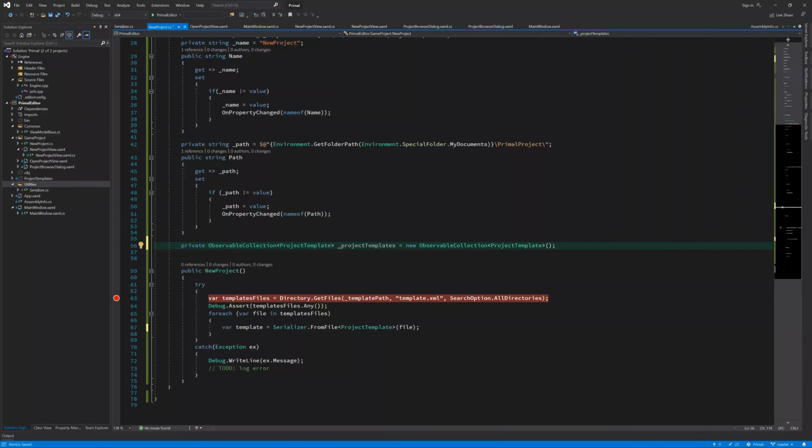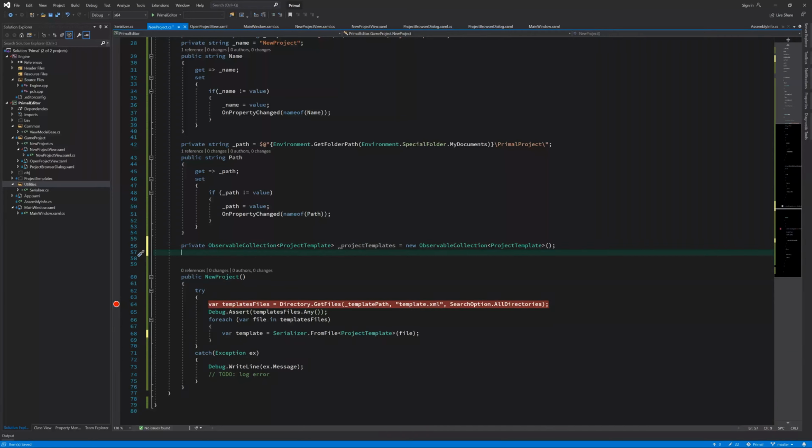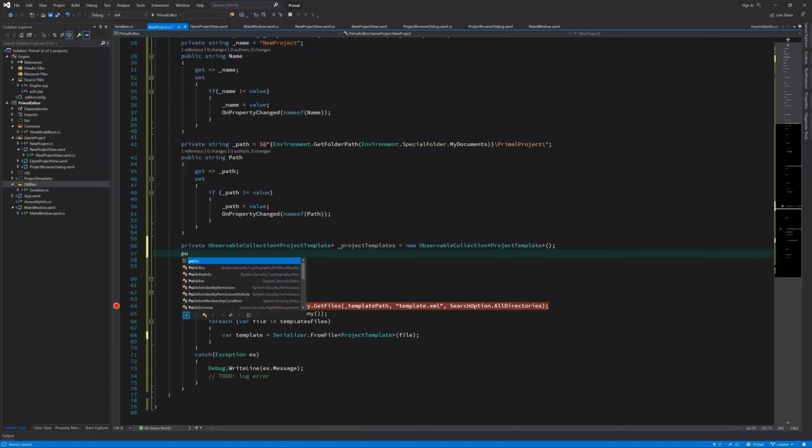Okay, so this one's private, so it can't be used by the view or the control. So I need to use a public one to expose it to the outside world, but I don't want other people to be able to add to this list or remove items from it.